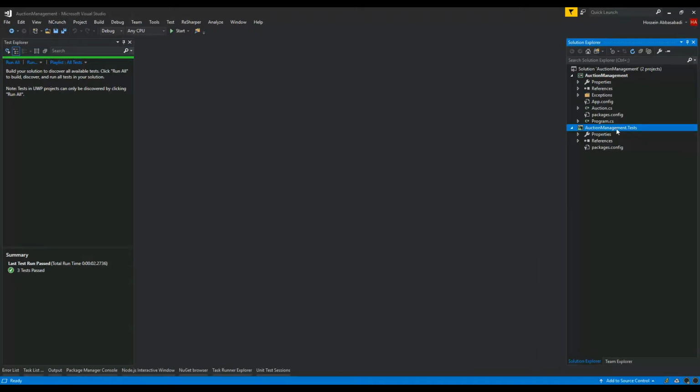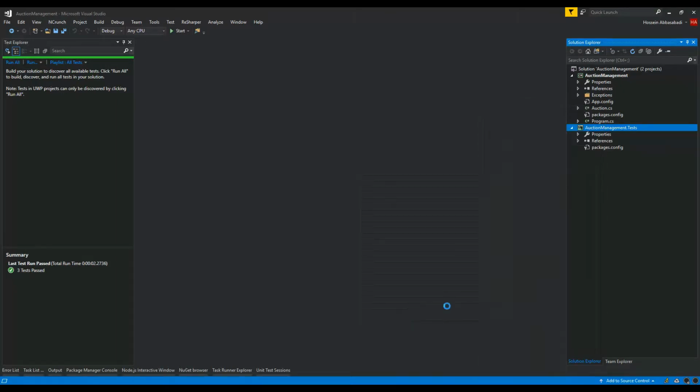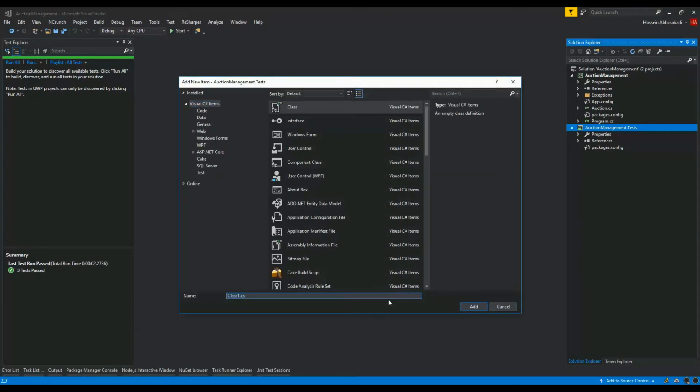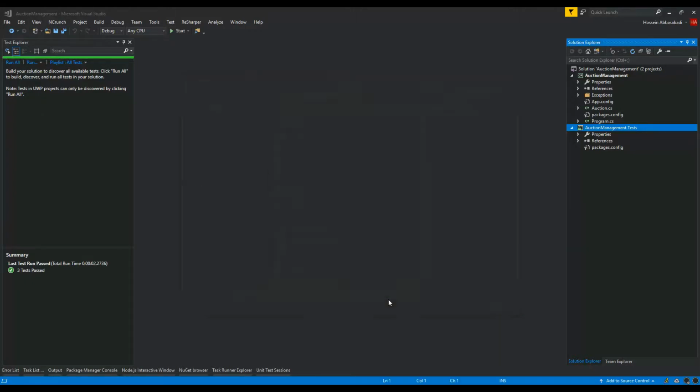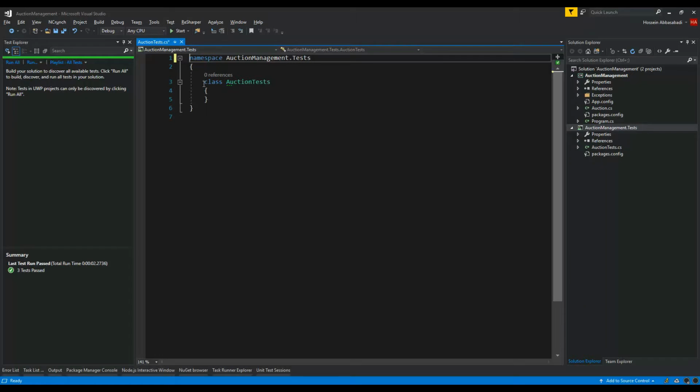So I right click on my action management tests, add a new class called action tests. I have to remove all unused directives, make this class public.